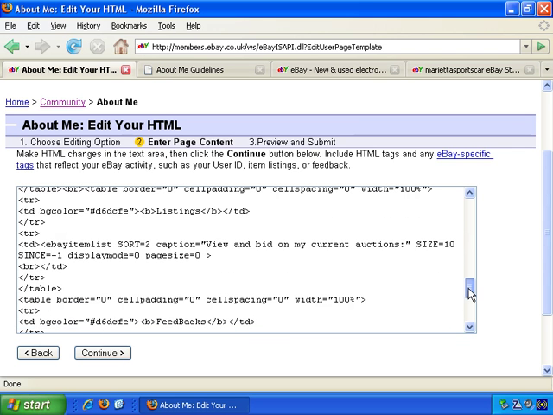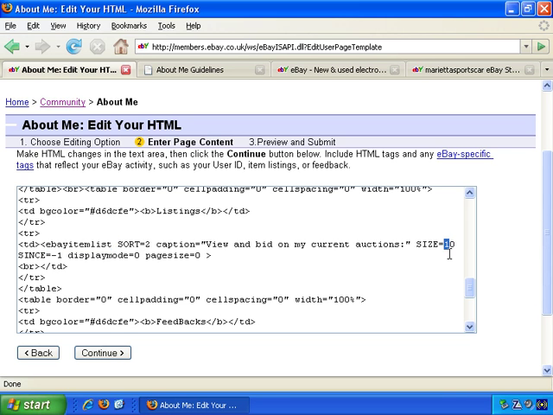And what I want to demonstrate is here. You see, this is an eBay-specific command. This is not an HTML tag. It's an eBay-specific command. So there's the listings text, and eBay item list, sort equals, caption equals, okay, there's the caption, and size equals 10.